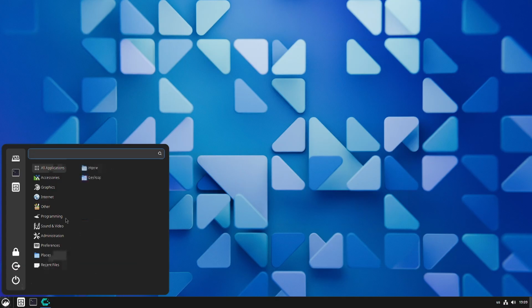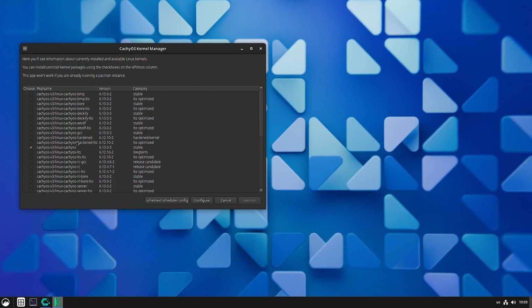Now let us check out the kernel also. We will just show you the kernel manager. So these are all the different kernels, and this kernel is chosen by the installer to match the configuration of your system. It has chosen the CachyOS V3 Linux kernel because I have an AMD Ryzen 5 4600H processor with 8 GB DDR4 RAM. So you can see here it has chosen this version 3 CachyOS Linux kernel.